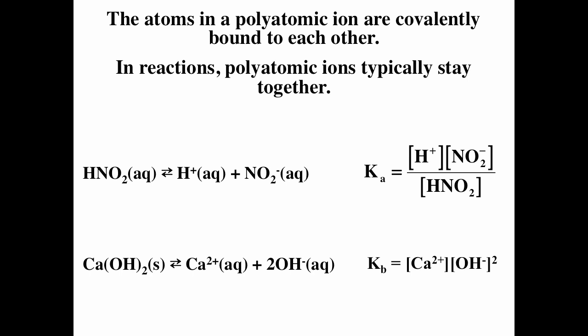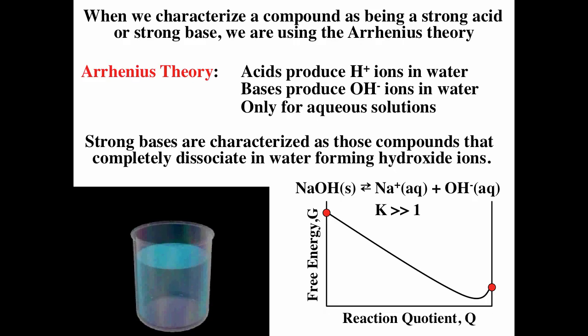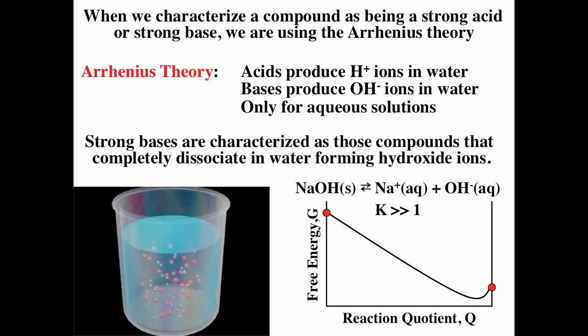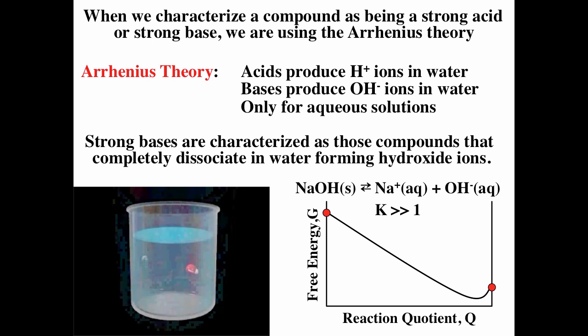And so we've talked about strong acids and weak acids. Strong bases also completely dissociate when added to water. Bases are substances that increase the concentration of hydroxide ion in water. Water-soluble ionic hydroxides such as sodium hydroxide, potassium hydroxide, and calcium hydroxide are among the most common bases. When sodium hydroxide is dissolved in water, it completely dissociates into sodium and hydroxide ions. Because sodium hydroxide is completely ionized in solution, it is referred to as a strong base. It is also, of course, a strong electrolyte.